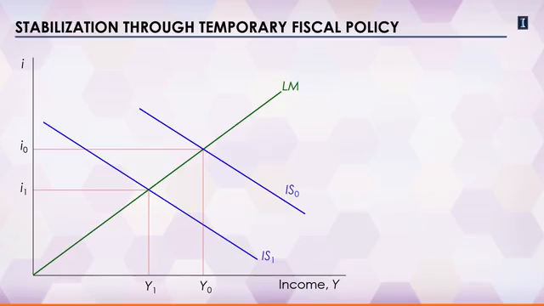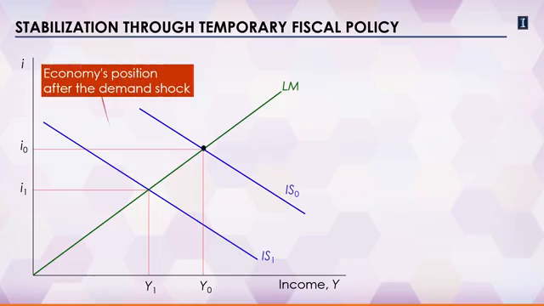If we want to maintain the stability of the economy, prevent income from going down too much, and interest rates also fluctuating, there may be some options that the central bank or the government can use in order to stimulate income back towards Y0 and up from the new level of income Y1. So after the shock, income level has gone to Y1, and we want to know how we can return to Y0 using fiscal or monetary policy.